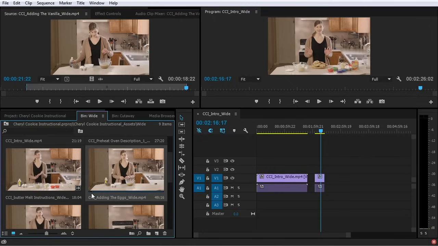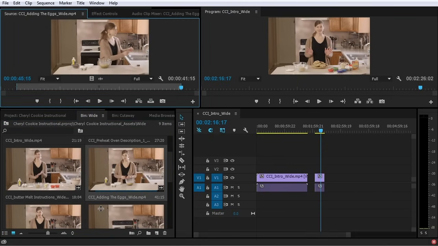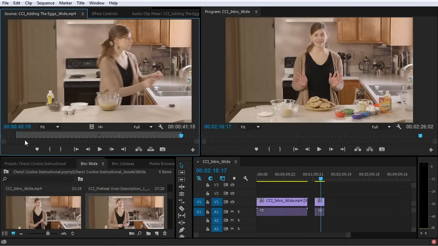And I can mark in and out points right from the project panel as well. So I can select this clip. And right from here, I can just hit I. Scrub to the end. And then hit O. And if I double click, it'll bring it up in the source monitor, and you can see I've done the same exact thing right here. I've marked my in and my out points. So it's another way that you can do it.